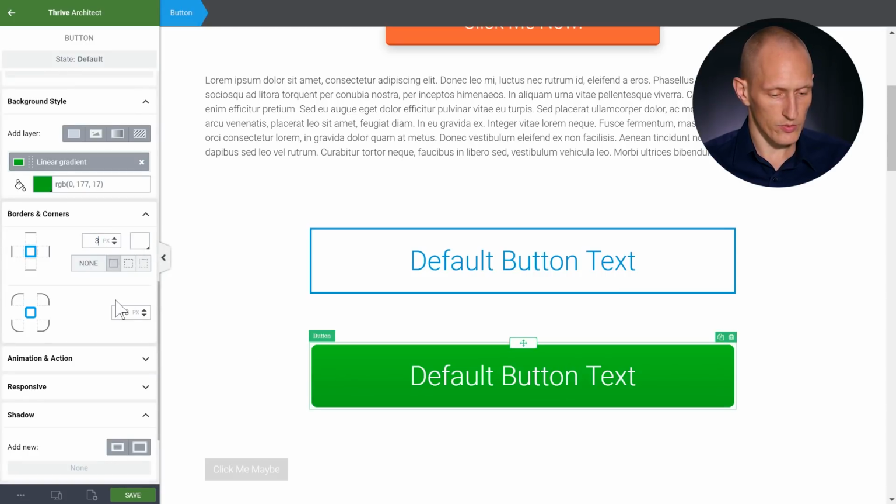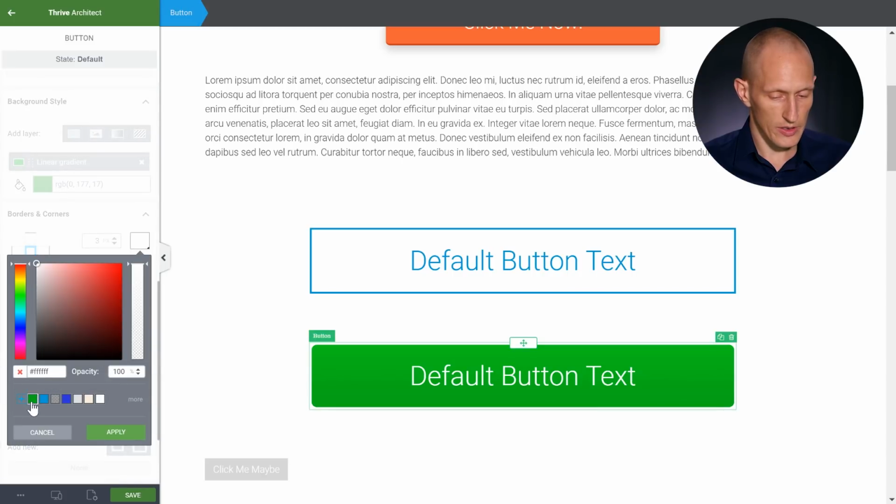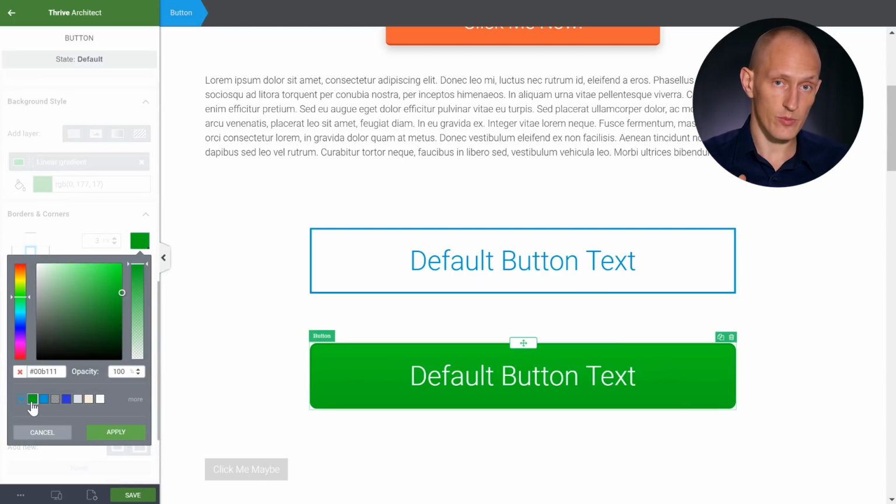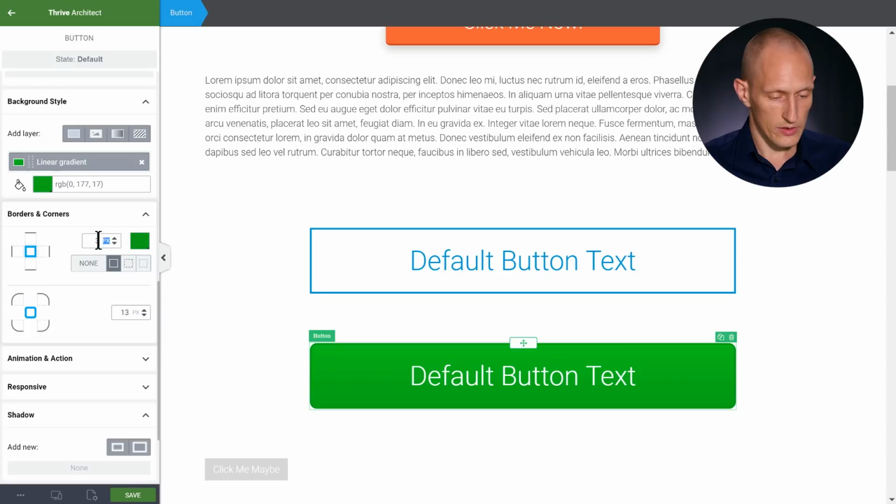Then let's give it a border, which is going to be darker. So again, I picked the same green I've had before, and I make it slightly darker, really just slightly, because at the top of the gradient it's already darker, right? So I don't want to have too much of a contrast there. And then I think this should be less thick, like this. And I'm going to give it a second bottom border.